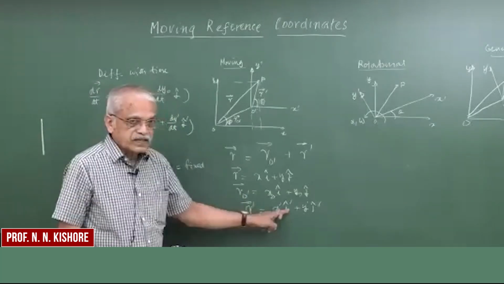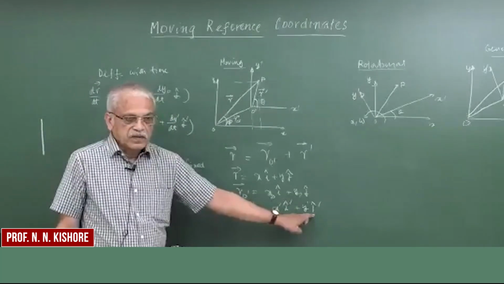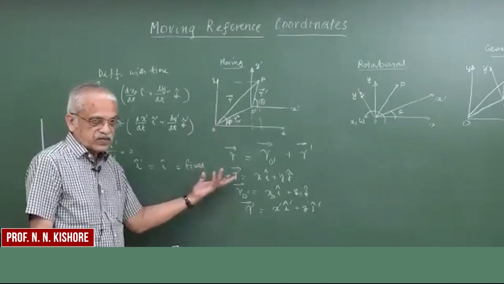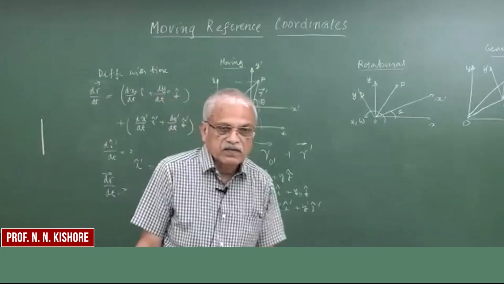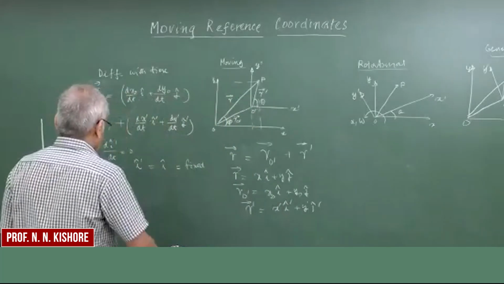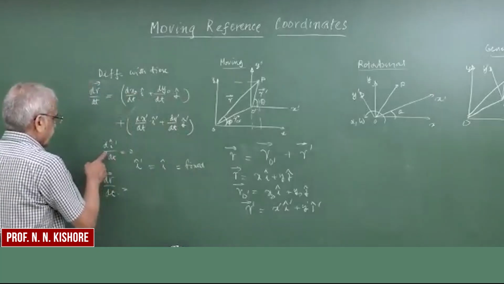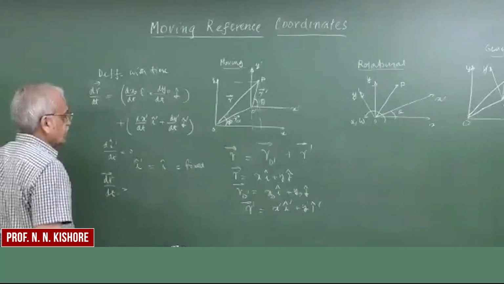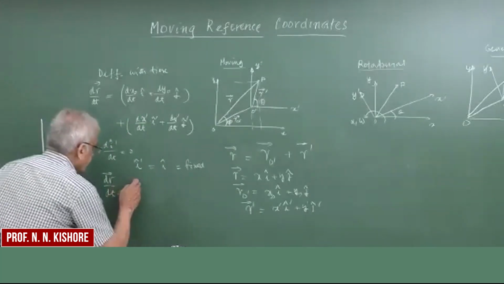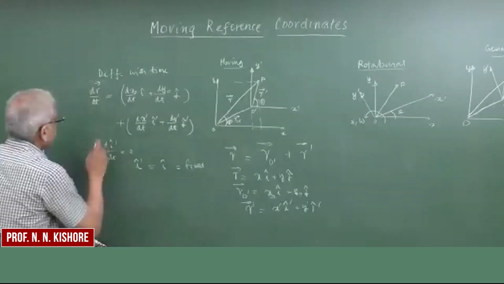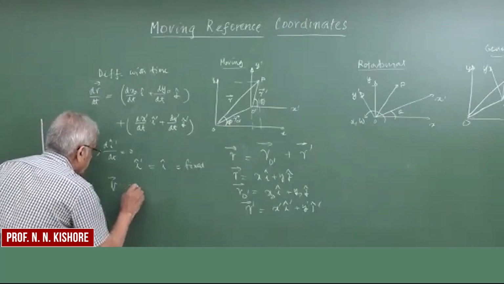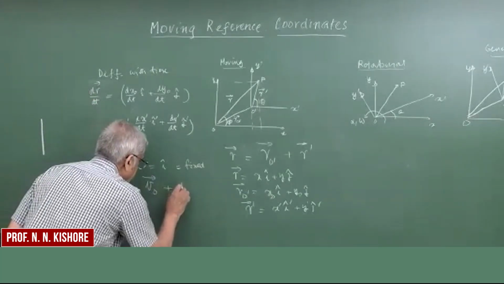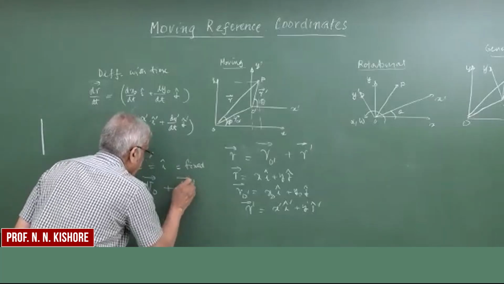And I need not take the time derivative of these i prime and j prime, because i prime, j prime are parallel to i, j and they are fixed, i, j are fixed. So there is no time derivative for i and j. So that's what I wrote: di prime by dt is 0 because i prime is the same as i, which is fixed. Continuing this, I can even directly write v, the velocity here, as nothing but the velocity of O plus the velocity v prime.